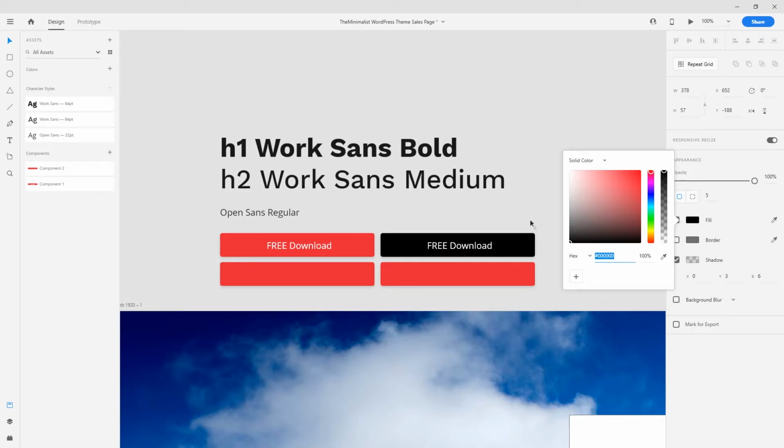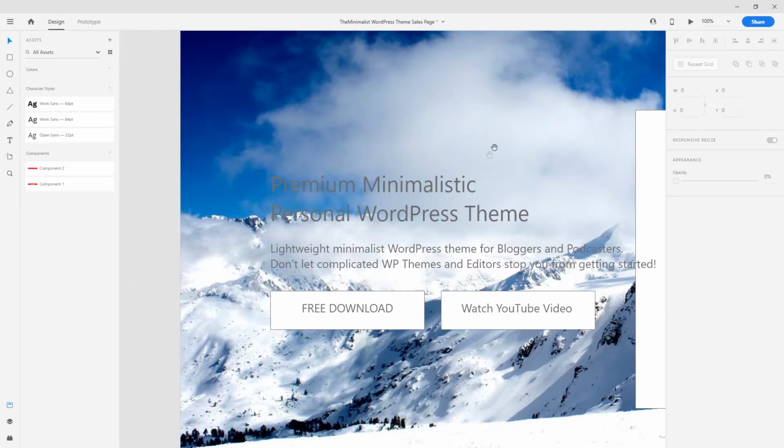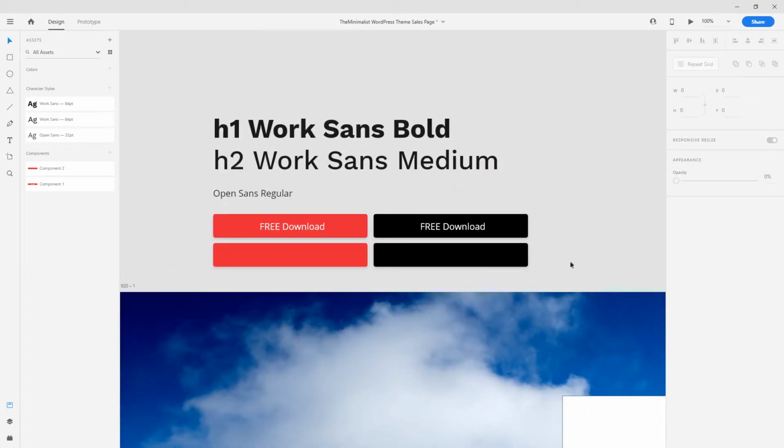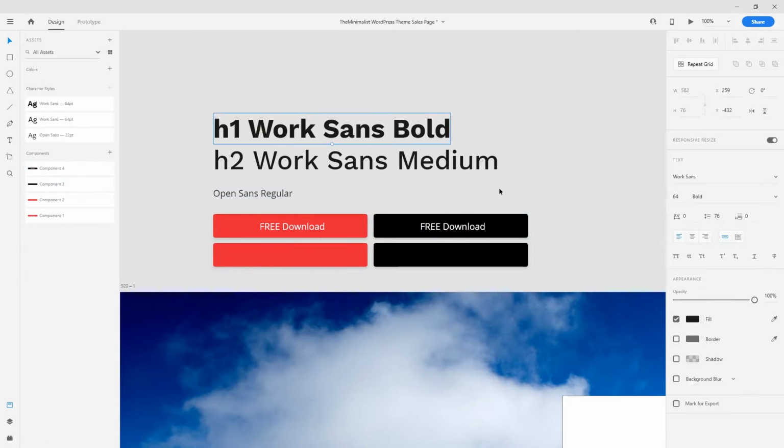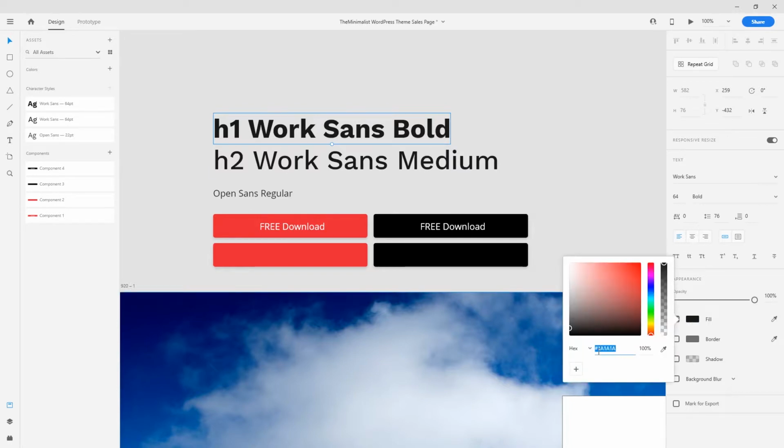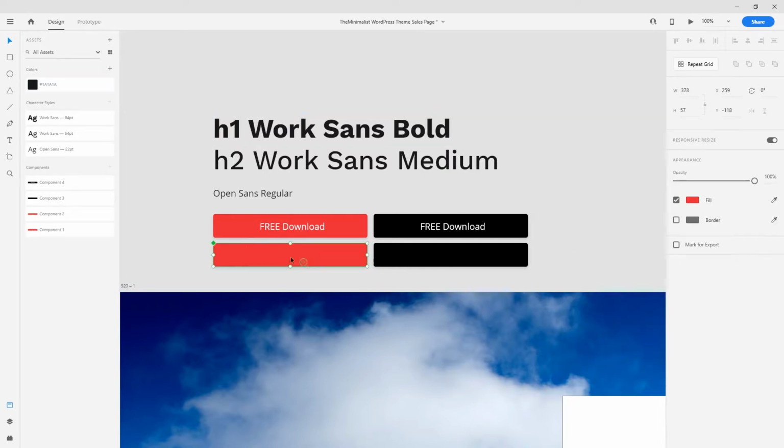Okay, so I want to make a black button as well for the YouTube here, and we'll see how it goes. Obviously we can always change them, and I'm going to create a black button component, and I'm going to create one with the text just in case. For the colors, I'm thinking of using this color, which is not fully black but close to it, 1A1A1A. So we can add this if you like, and also we can add the red. We don't need anything else, I think.